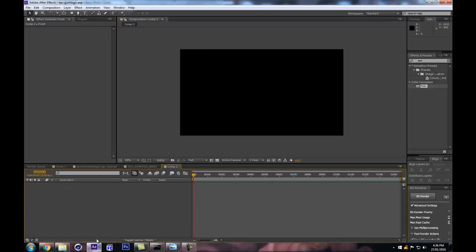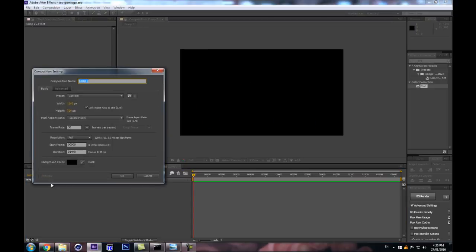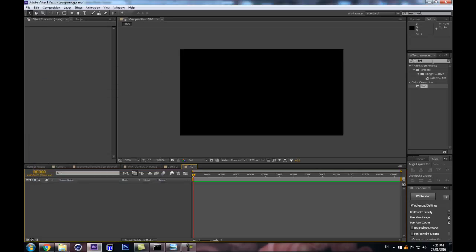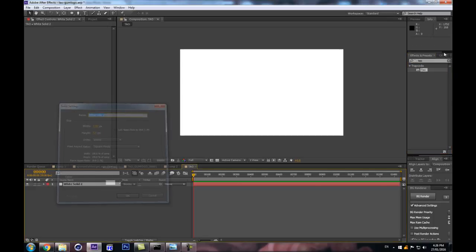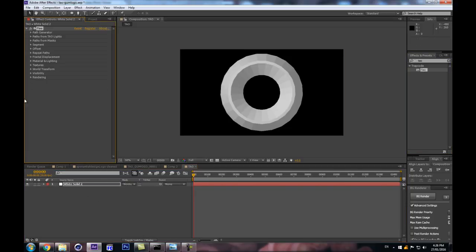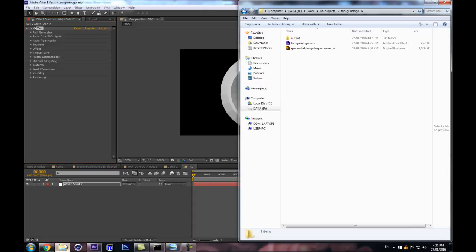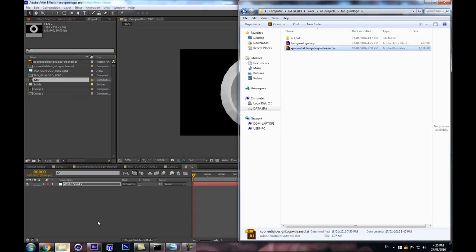So let's open up After Effects, and first of all I'm gonna create a solid on which I'm gonna apply TAO to. Creating a solid is the first step of this, and then I will look at this file, which is a vector file of my logo.